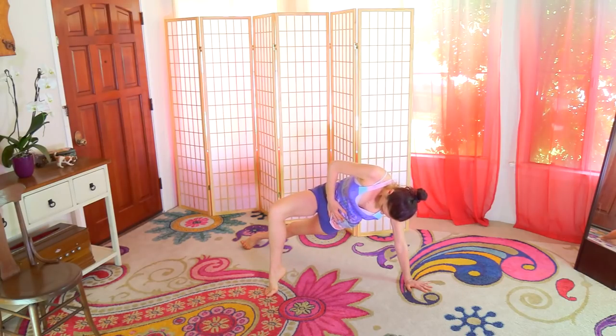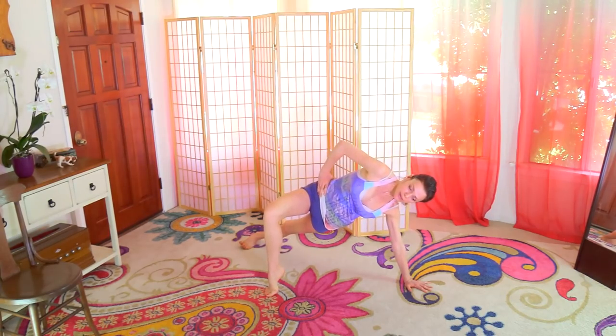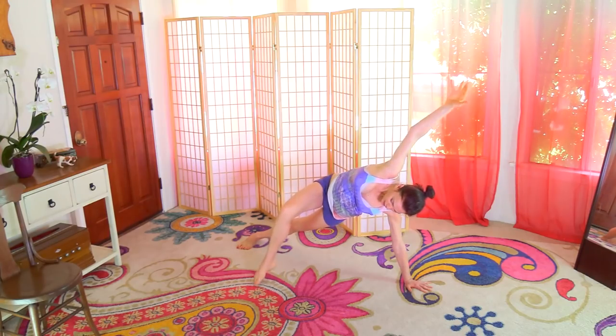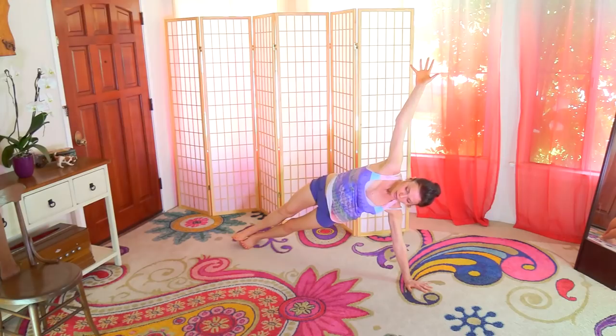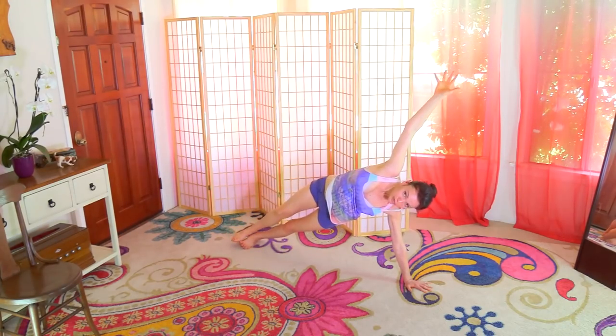And you can drop the outer edge of the left foot on the floor and bring your right foot in front of you, even if it's for 1 second. And hold here, pull the belly in and up. For the little more advanced yogis or stronger, you can take full side plank. For most of you, you will be here and you will do as much as you can.